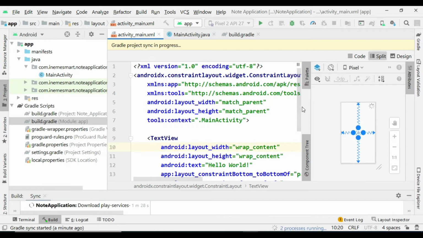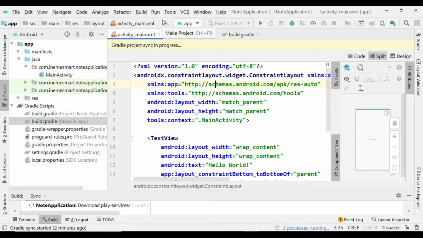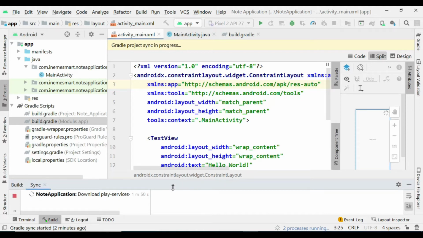Alright, you can see our design, our XML layout, the way it is. So we need to add Firebase. We need to connect our app to Firebase first of all. So let's connect our app to Firebase.